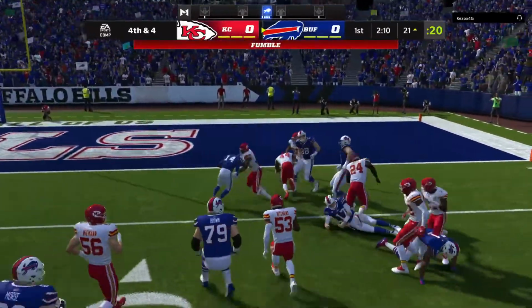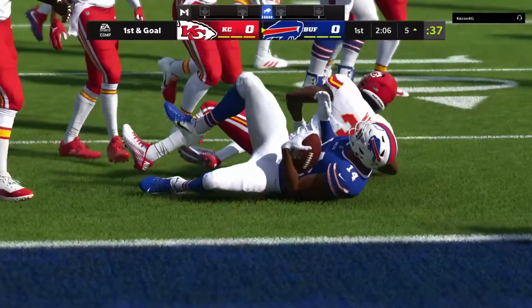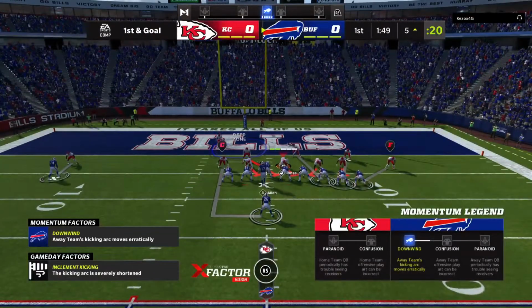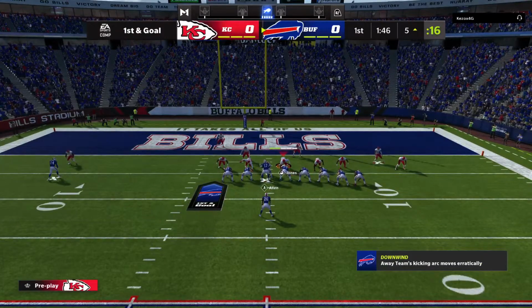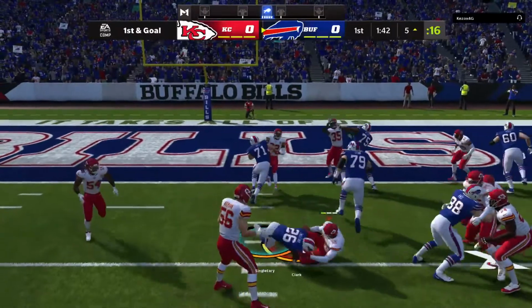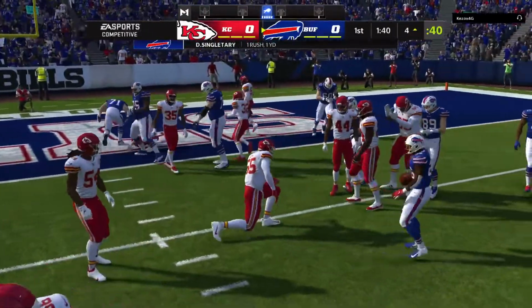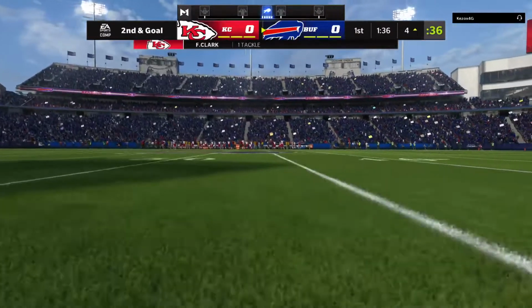Allen hit. He lost the football. How about them biting off 15 yards there on the 4th down attempt and keeping the drive alive? A terrific opening drive has them knocking on the door. 1st and goal. They run here with Singletary. And the hole closes quickly here. He can fight only to about the 4. Only a yard on the pickup there.